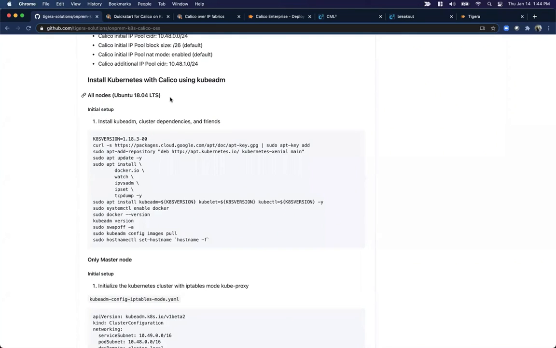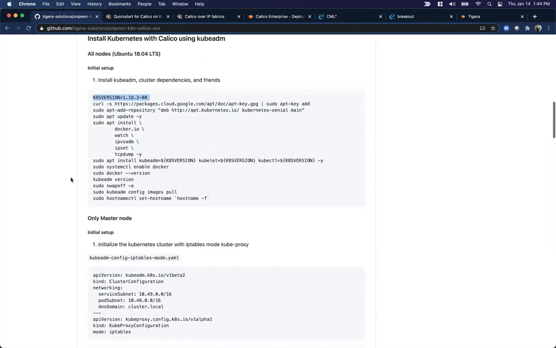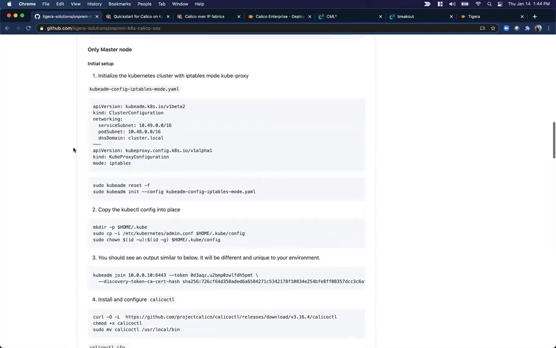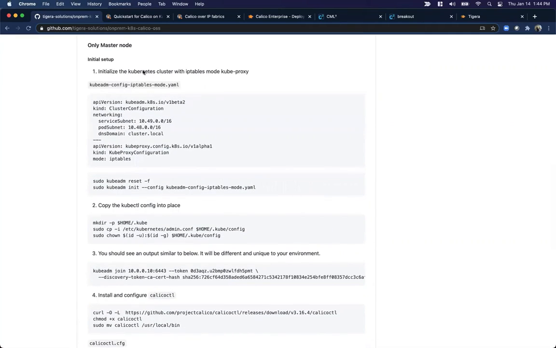I'm installing things with apt, and you can see how quickly you can get up and running with kubeadm. It's just a couple of commands, and you run this across all of your nodes, and then you'll be ready to start the installation. Then you initialize the master node in iptables mode with a kubeadm cluster configuration. You'll see the decisions we made up front, the pod CIDR, the service CIDR, and the iptables mode. These are all baked into this configuration.